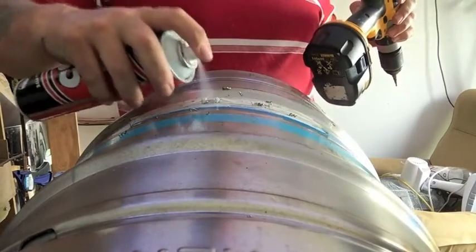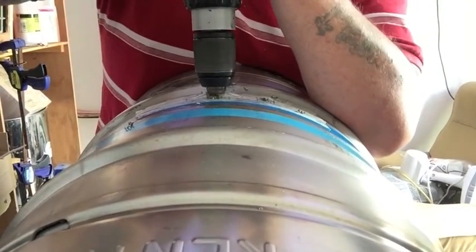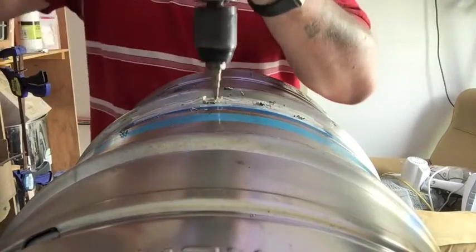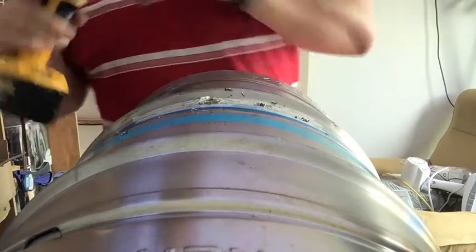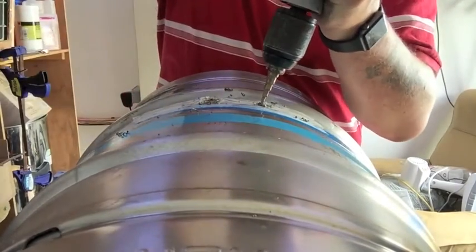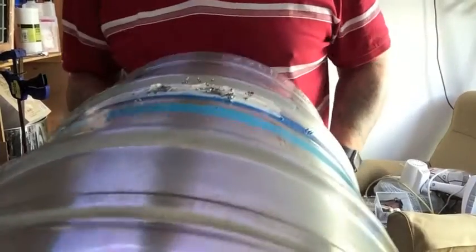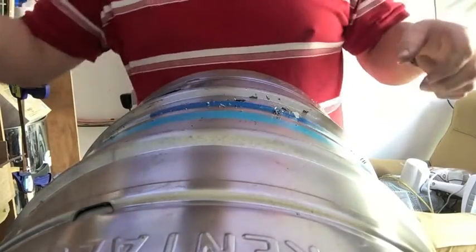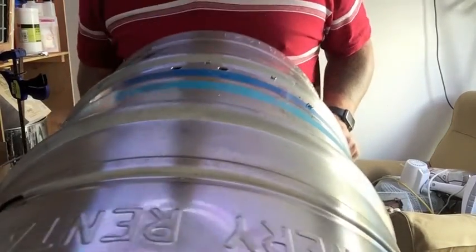Right, 8 mil. A bit more. See how hot it gets, the old smoke. Right, 10 mil. So now, do this one. Okay. Right. Oh, it's actually ripped the tape. That's why I did both holes at the same time. I can now pull this tape off because the oil doesn't stick very well. So I'm left with two 10mm holes. Right, now I'm going to take them out to 18.